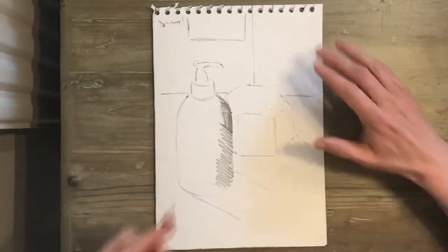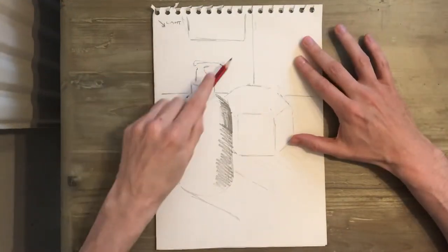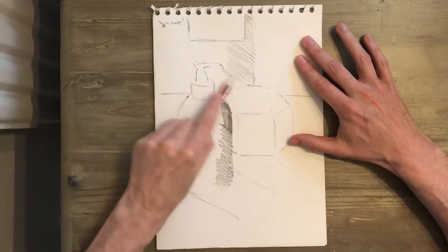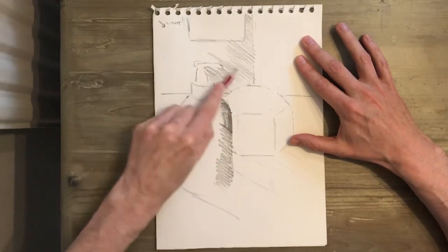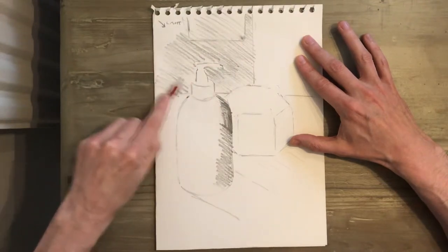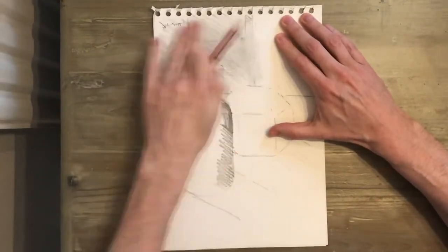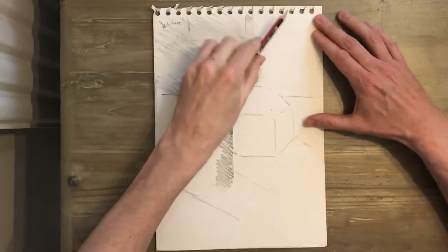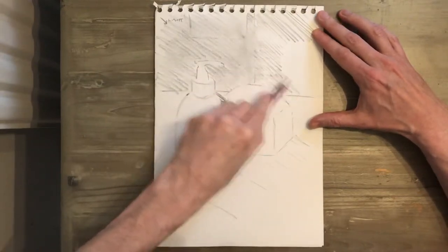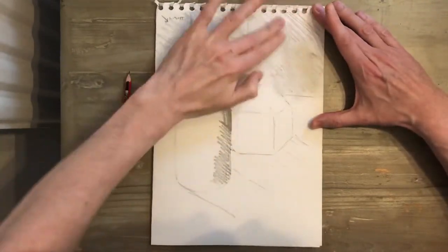Okay, so shading. I'm looking in this drawing to shade the whole page — I don't want any areas of the page left unshaded. So I'm very quickly going to put in a basic tone everywhere. I'm doing the background now. At this point I'm working quite quickly; I want to fill big areas, expensive areas, with tone. See how quickly I've managed to fill that — it doesn't have to be detailed.